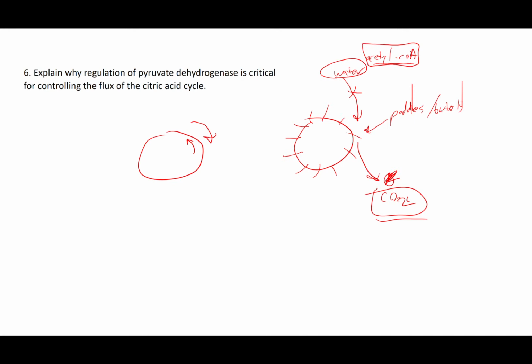An anaplerotic reaction is basically going to add on another paddle. A cataplerotic reaction is going to pull a paddle off. So if we had exclusively cataplerotic reactions, eventually our wheel would have no paddles, and this wheel would no longer be able to turn. So we need both the paddles and the water falling on it in order for this to occur.